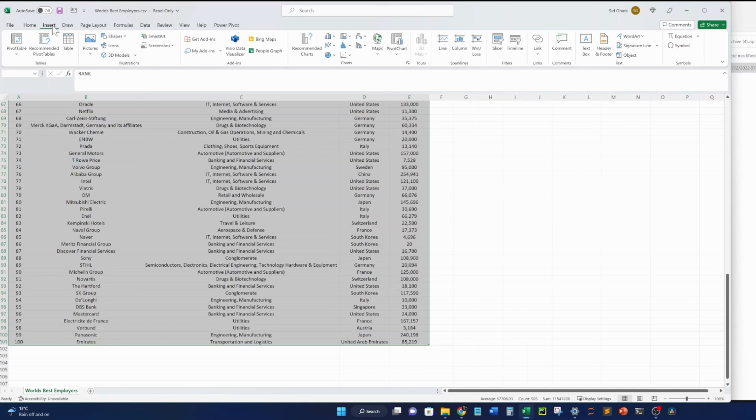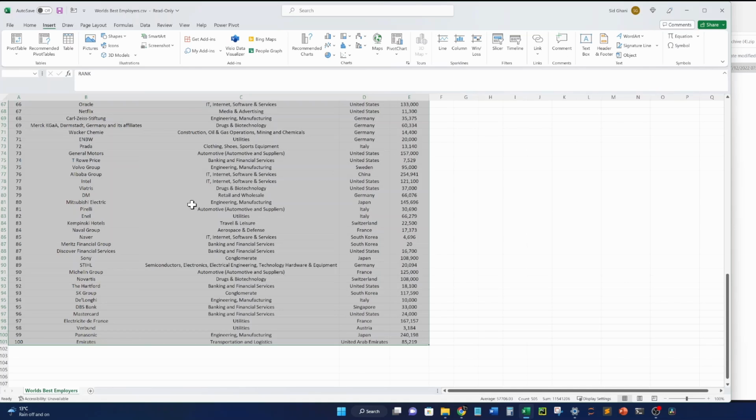Then you want to go into insert, and this is where you put in pivot table. But before that, I want you guys to do something completely different. In terms of best practice, creating a pivot table from a set of columns and rows is not best practice. Essentially the reason being is because Excel doesn't know how you're sourcing your data until you give it a tabular structure. So what I'm trying to say is, before you create a pivot table, create a table first.